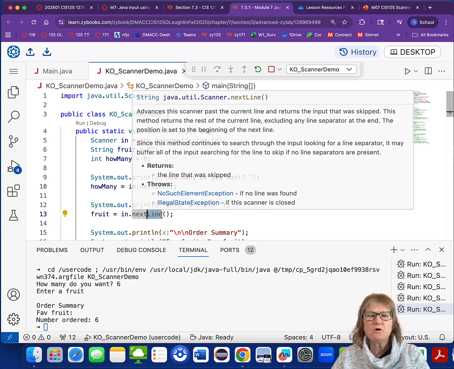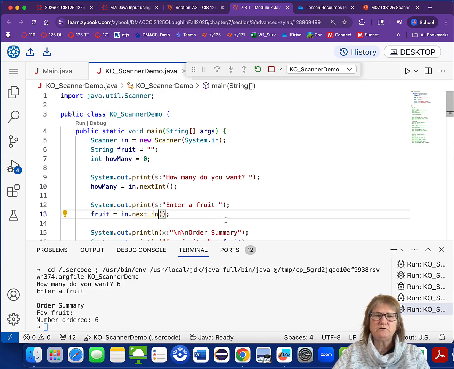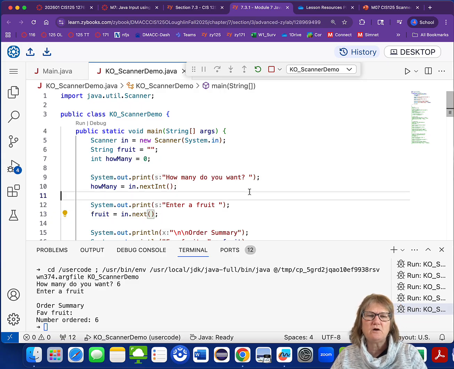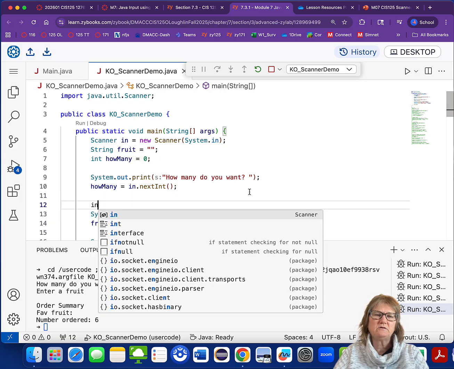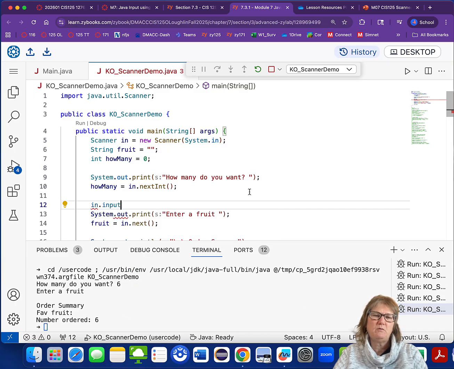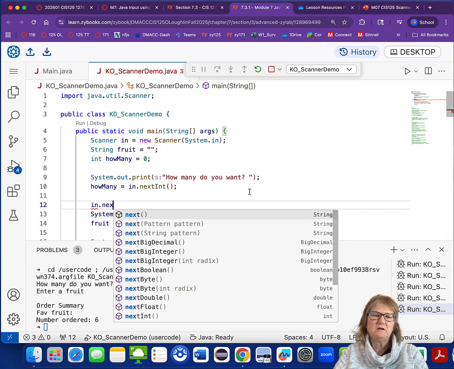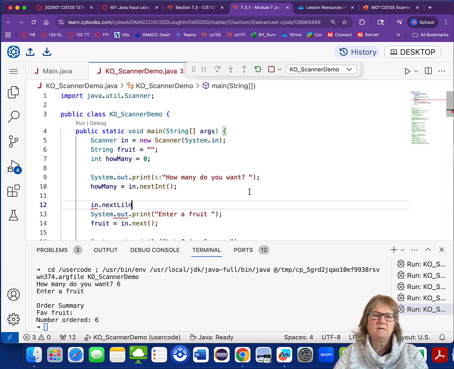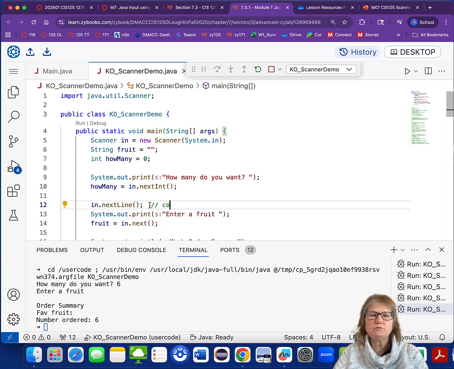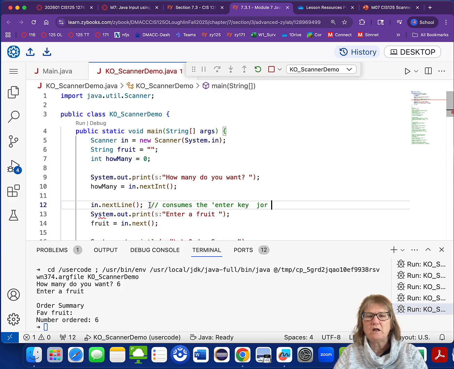So if you were really wanting to use in.nextLine here, what you can do is clear the input stream by doing an in.nextLine, which consumes or reads that enter key, or what we know now is the new line character.